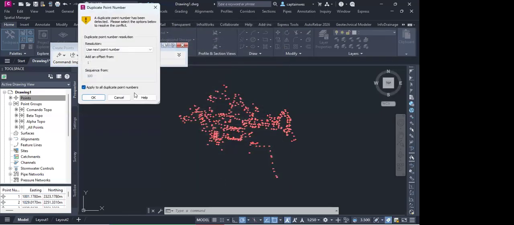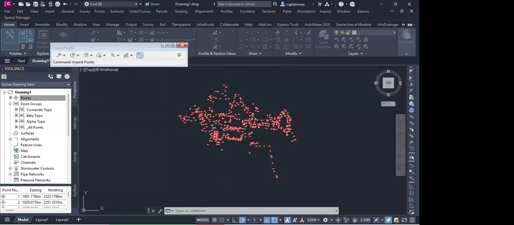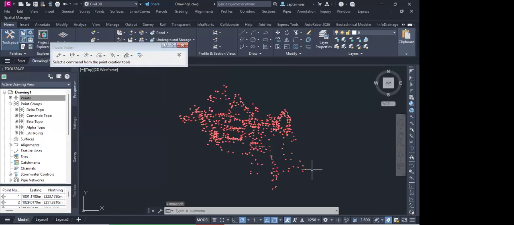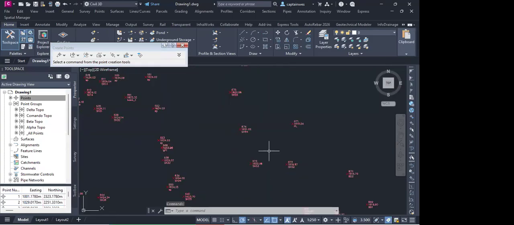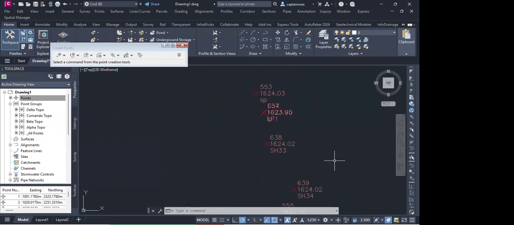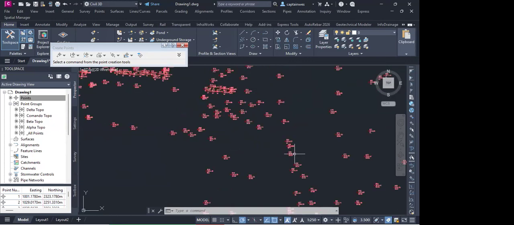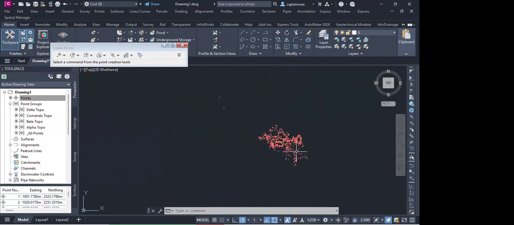Just say okay. For the overlapping, just ignore that, and you can see now we have a full spectrum of what we need to work on. And that's how you import your data. Any question to that point? Anything that was not clear with that first procedure?